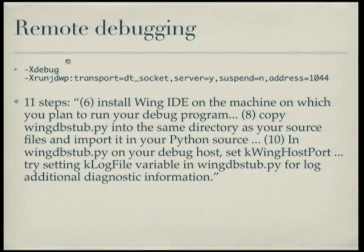The corollary is that despite wanting great tools, IDE authors are limited by what the Python runtime allows. One of the first breaths of fresh air moving back to Java was how easy it is to attach a debugger to a running Java process and start setting breakpoints from my IDE. These are the command line flags you'd pass to a Java process to set up a remote debugger listening on port 1044. Below that, I've excerpted a couple of the 11 steps needed to do something similar with Wingware — not to pick on Wingware, because they've done the best they can, but because the Python runtime doesn't give you that hook.